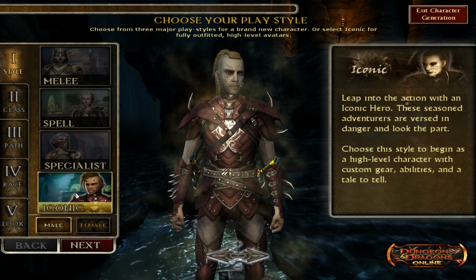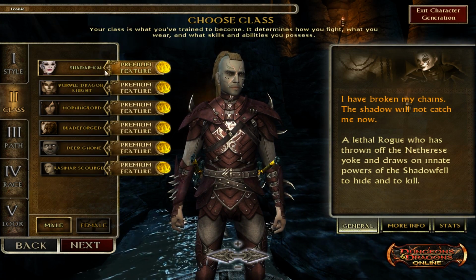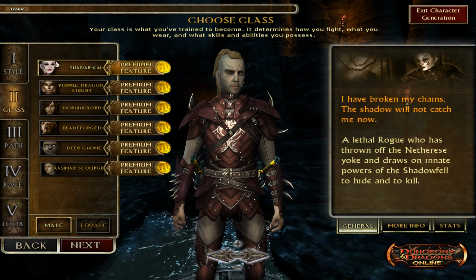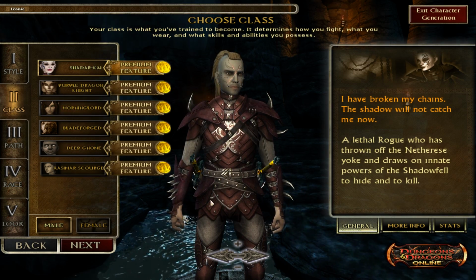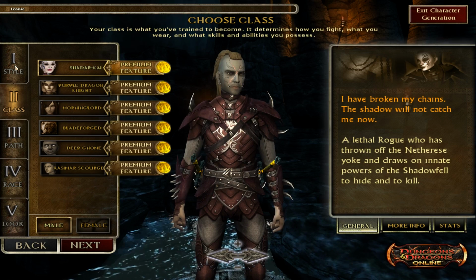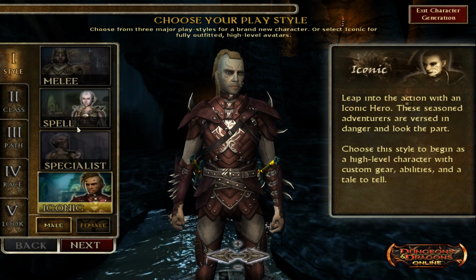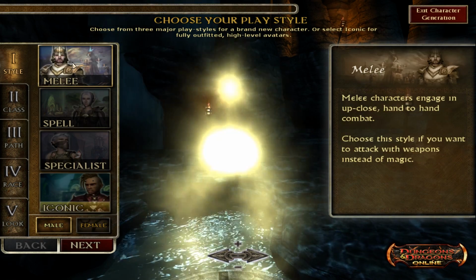That sounds pretty cool. So if I choose an iconic, oh, okay, right, for sure. These are all premium features. I'm guessing you need this currency to purchase, kind of similar to Lord of the Rings Online. This is all behind Standing Stone Games now. I think initially it was Turbine, yep, and now it's kicked over to Standing Stone. That's all right. We will not choose an iconic because we can't.